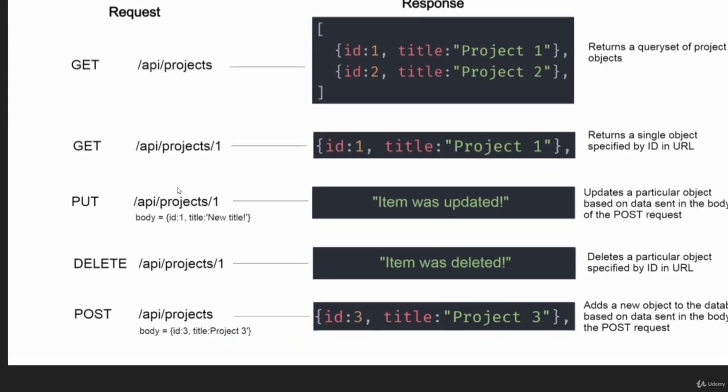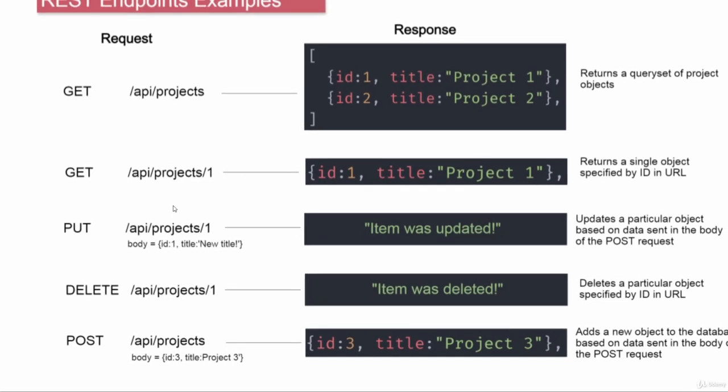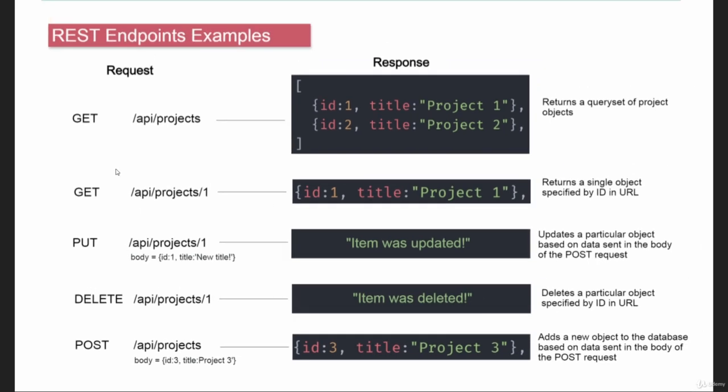There's a lot more we can go into here. I didn't want to go into all the examples here, but that's basically a way of formatting your API. And it makes for really good practice when you're working with somebody else. They don't have to guess how you built out your API. They can typically already figure it out. If it's already RESTful, they can see a couple of URLs and already predict exactly how to work with your application.